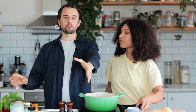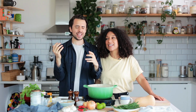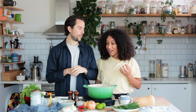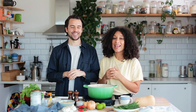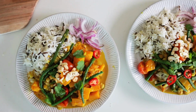We are making a Keralan curry. We are indeed. In 30 minutes. Originating from the south of India in Kerala. Yes. And this is going to be super light. It's really creamy. It's got coconut cream in there as well. The flavour is amazing and it is just so quick to make. I've had so much fun developing this. Like, we've had this pretty much 4 days in a row. Yeah. And it just doesn't get boring.